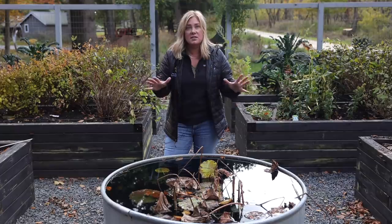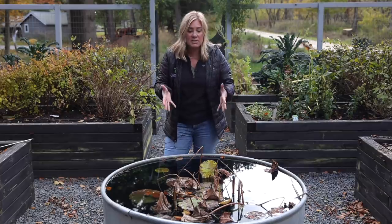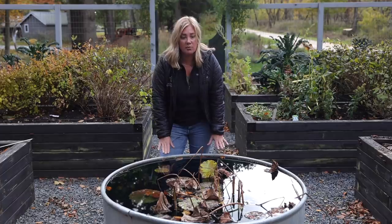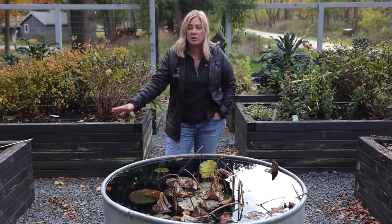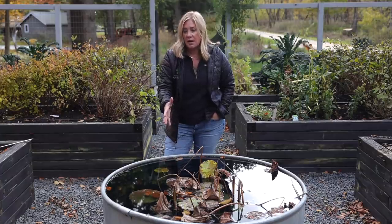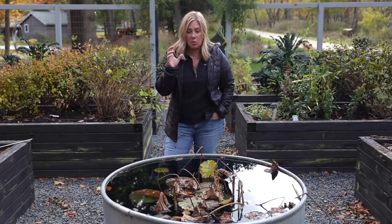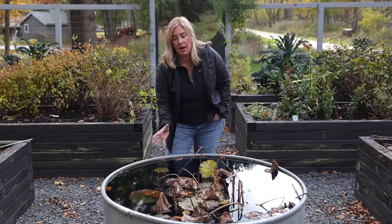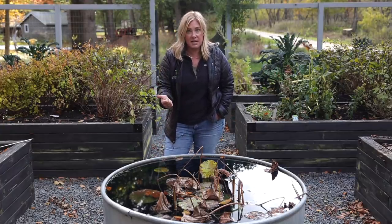My understanding is there are a few different options. If your pond doesn't freeze, lotuses are fairly hardy and you can sink the pot down to the bottom and just leave them there over winter. That won't work for me because I'm pretty sure this would freeze, and also because we empty this tank every year as part of cleanup. I also worry the seams of the stock tank would pop from freezing. So that option is out.